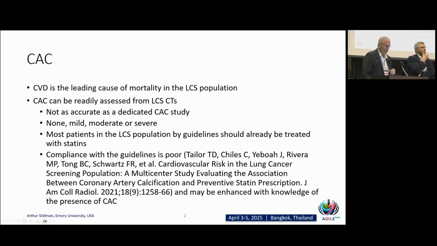So as we heard earlier in this meeting, cardiovascular disease is the leading cause of mortality in the lung screening population. It's not cancer, it's cardiovascular disease. And coronary calcium can be readily assessed from lung cancer screening CTs. It's not as accurate, of course, as a dedicated calcium score study because it's not gated and there are other technical factors, but nevertheless, you can reliably assess whether calcium is none, mild, moderate, or severe.